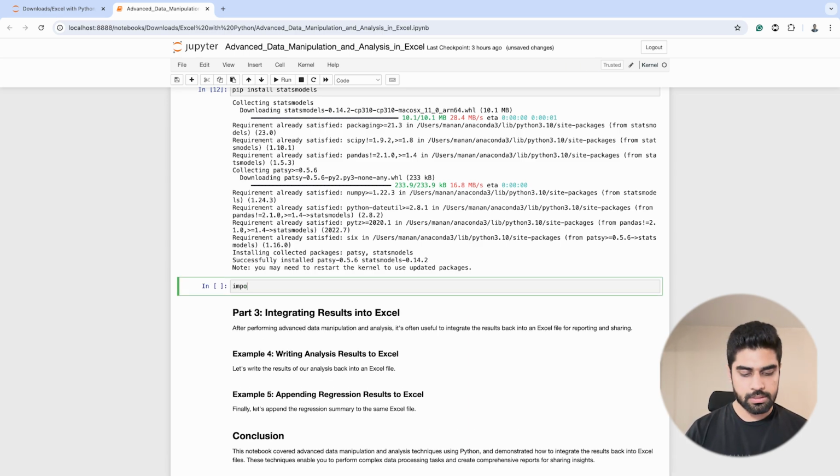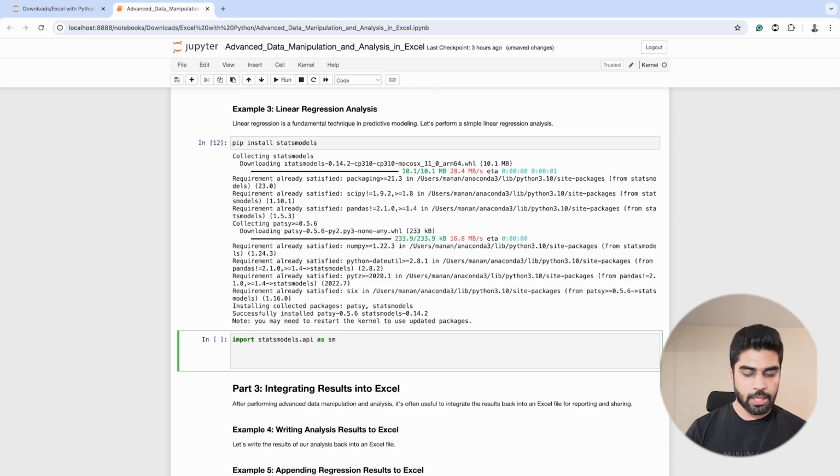Let's say I want to use this. I'll import statsmodels.api as sm. Let me define one new column as advertising budget. The way I can define this is I'm just going to give it a random int, randint, 50 to 300, comma df dot shape 0.